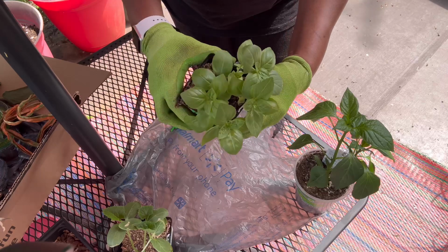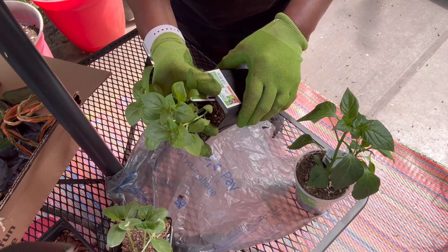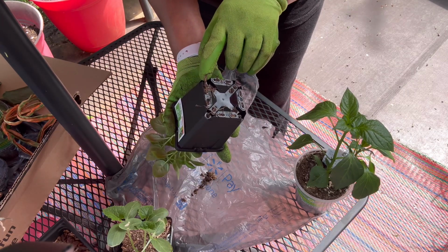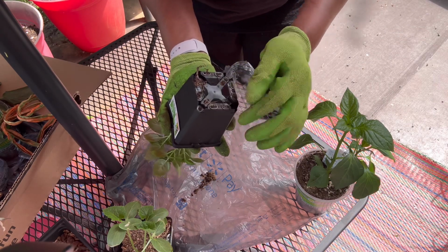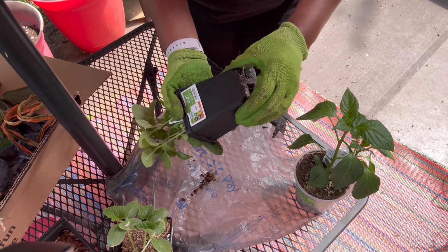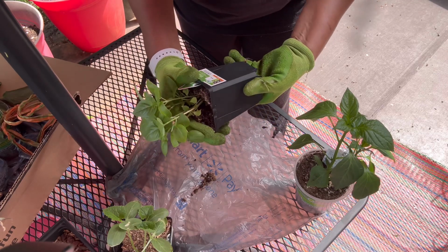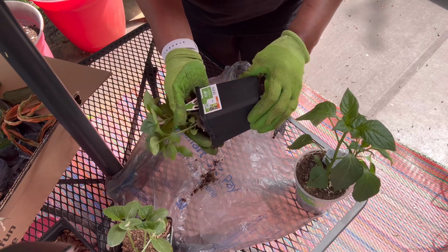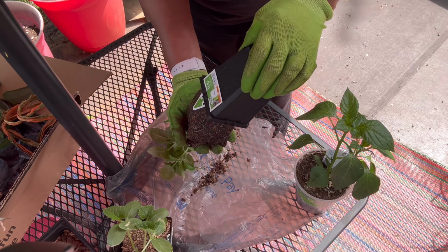Gently with your hand over the herb or plant, turn it upside down and look. You're looking to see how many of these roots are coming through the holes. And this is why you want it to dry out a little bit. They're a little bit easier to handle. Some people like doing it wet, some people like doing it dry. So that's kind of one of the things that you'll have to figure out as you go along and do it. Then just start squeezing upside down for it to come out.